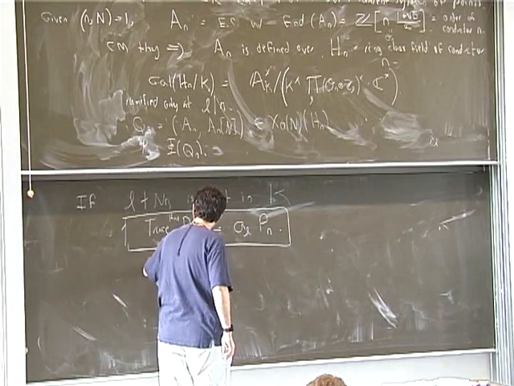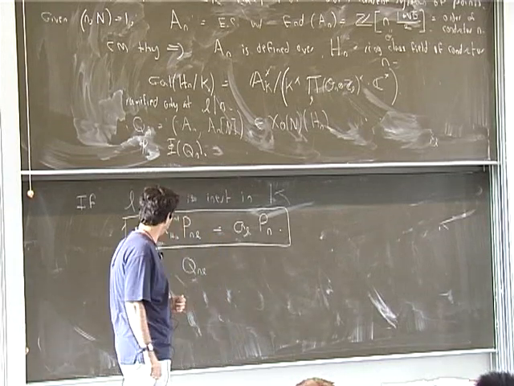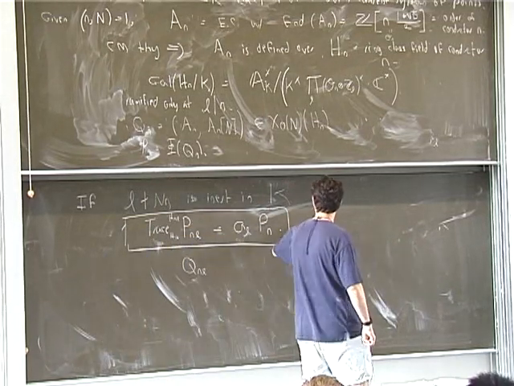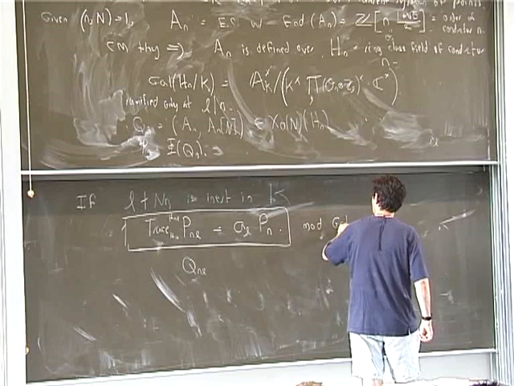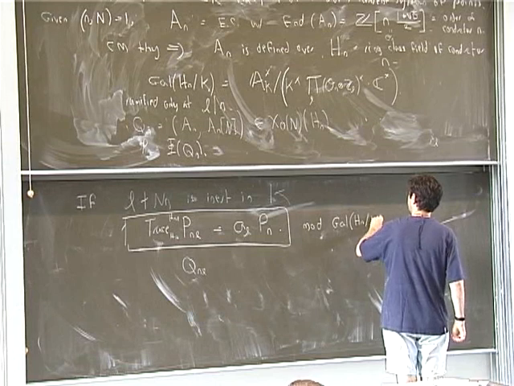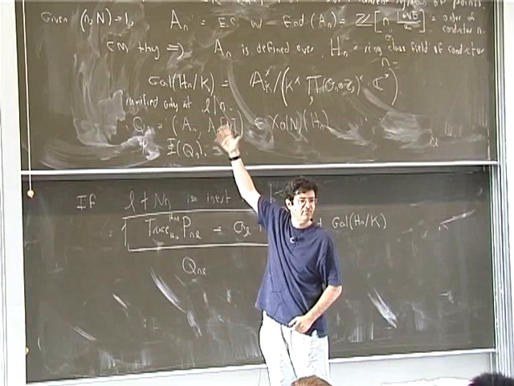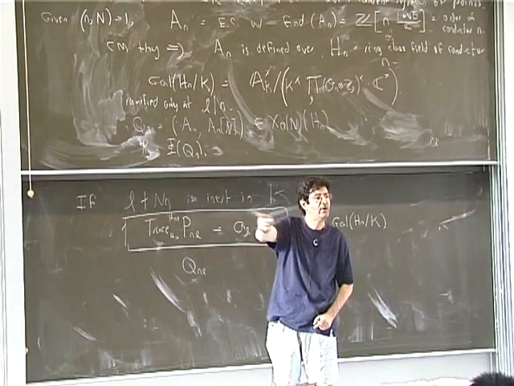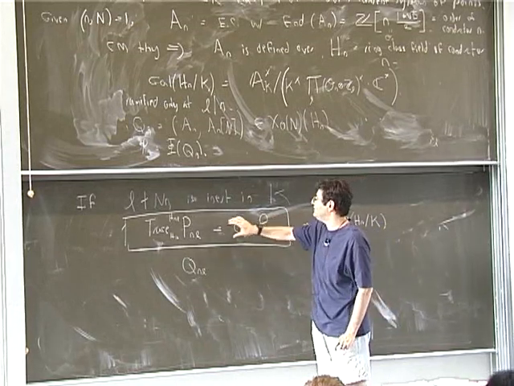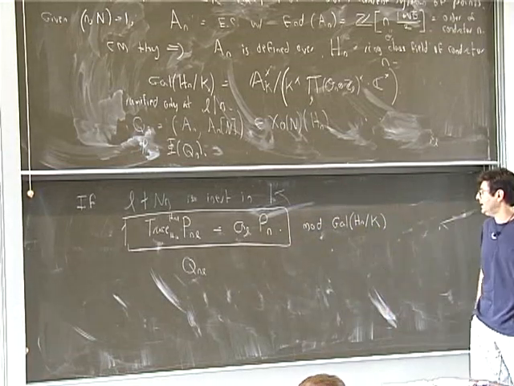Well, the point is that if you take QNL, you take one of these Heegner points. I should say this is true modulo the action of Gal(Hn over K), I guess. You see, because I was a little bit sloppy in how I chose these ANs. I have many choices, but they're all the same up to Galois action. So since I was a little bit vague about that, they can only have an equality up to translating by the Galois group. But that's not going to be important for the application.